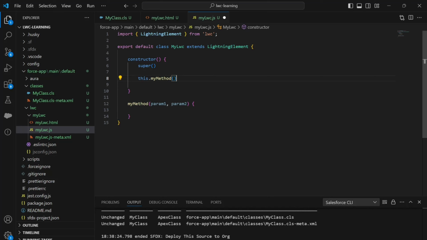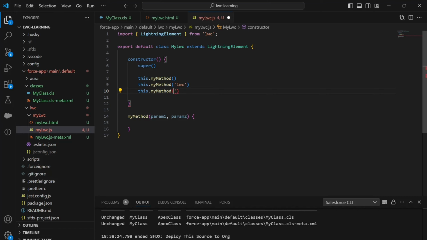Even though I'm not passing any parameter, this is still a legitimate thing in JavaScript. If I pass one parameter, LWC, this is again a legitimate syntax. It won't give any syntax error. Instead of passing one parameter, I'll pass two parameters, LWC and Java, and then a third one, .NET.